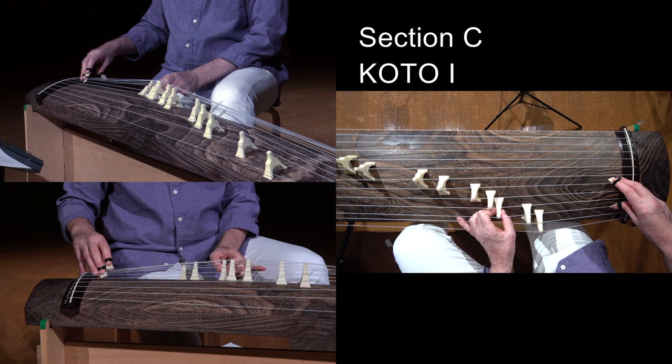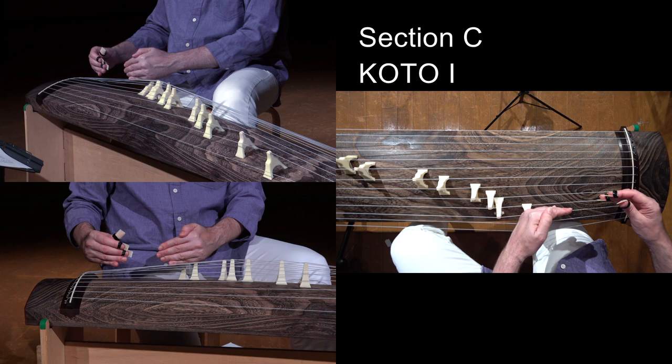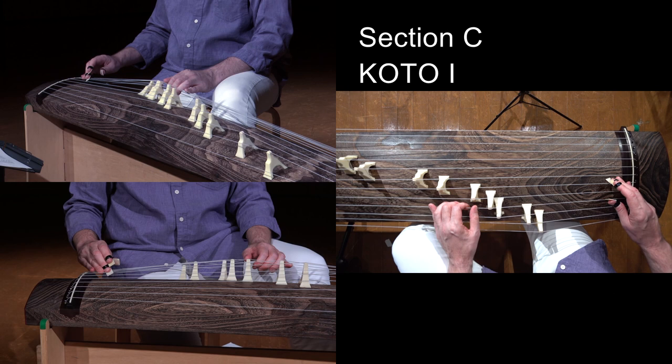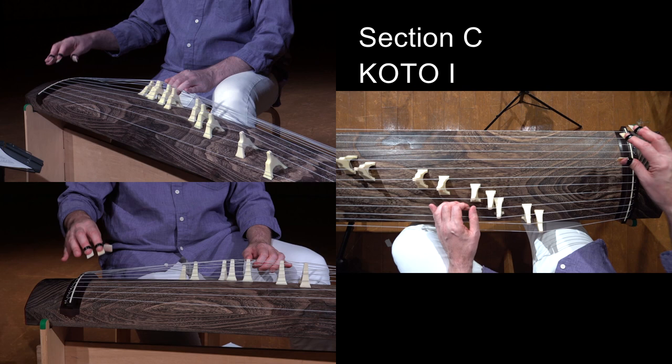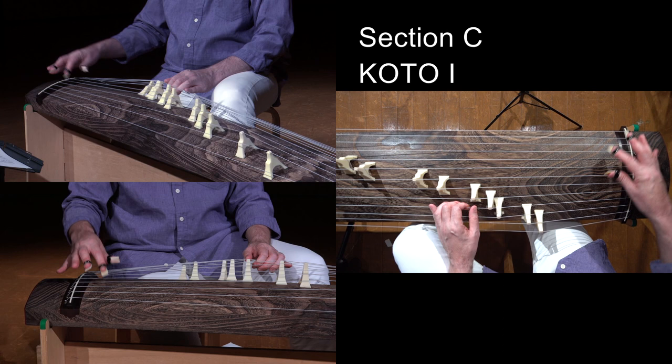Then the same kind of pattern, but on 5 and 10, between 5 and 10. So think of the lowest note and the upper note and how they fit in together. And 5, 6, 10, and 5, 6, 10. With sha-sha-ten, think about how the first one can be a little bit stronger than the second one of these two. You never want the second one to be stronger.